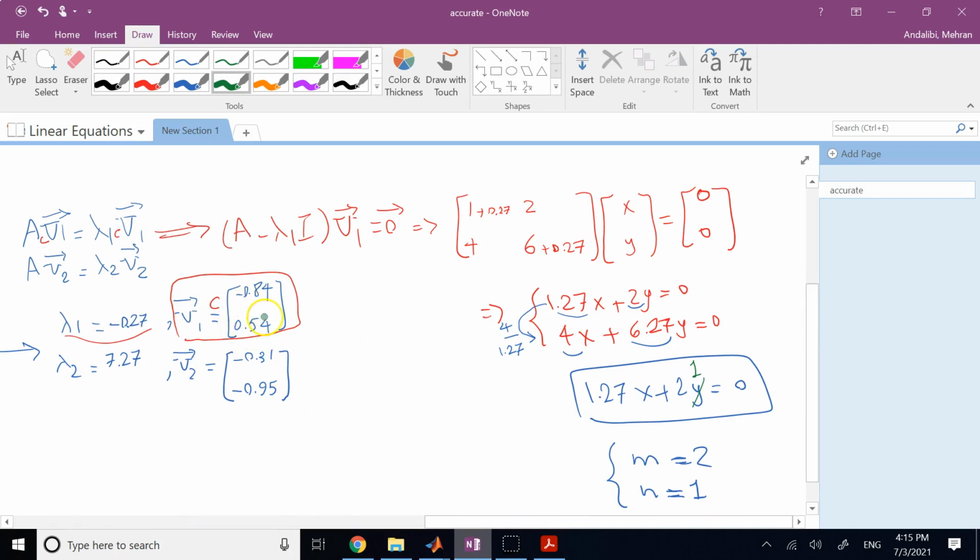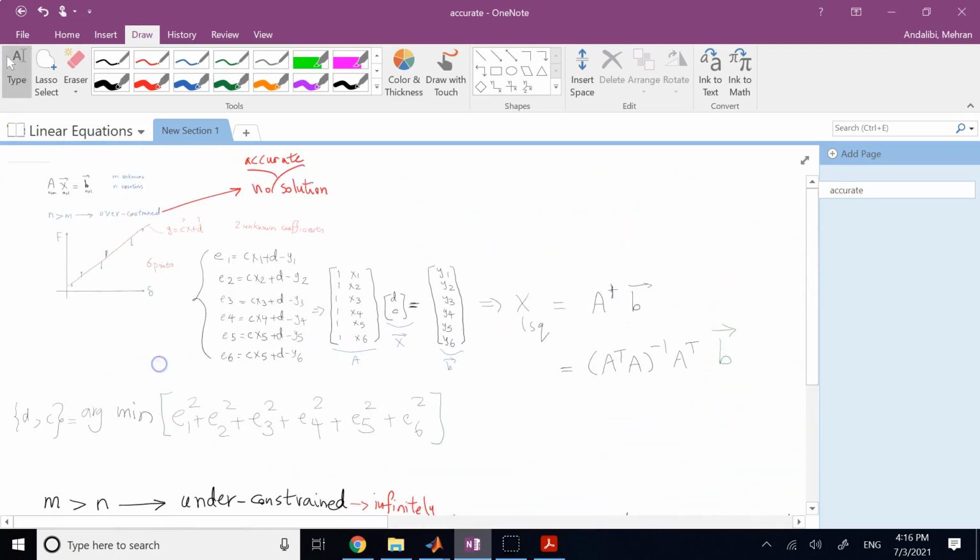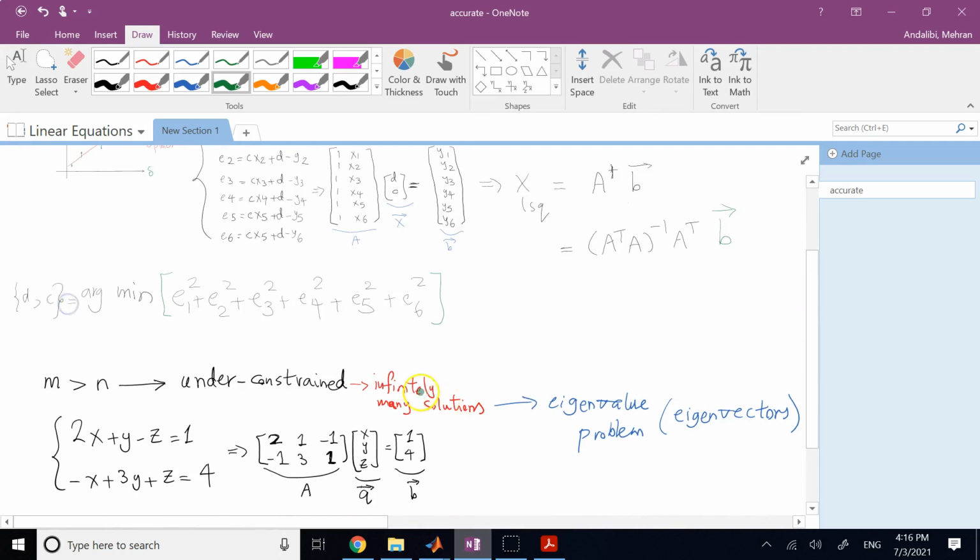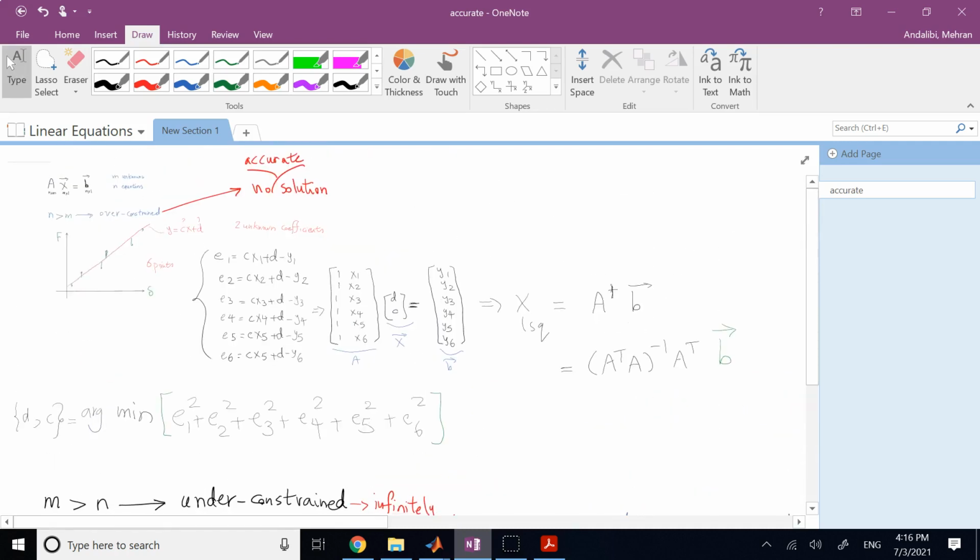So eigenvalue problems, when you go to eigenvectors, it is an underdefined problem. Okay, you clearly can see that. And of course, there are infinitely many solutions. We just choose one of them here by picking one of the x and y and calculating the other one. But the thing is, all of those infinitely many solutions, they all share the same direction. Just their magnitudes are different, and that's what we care about in eigenvectors. Direction. Nobody cares about their magnitudes.